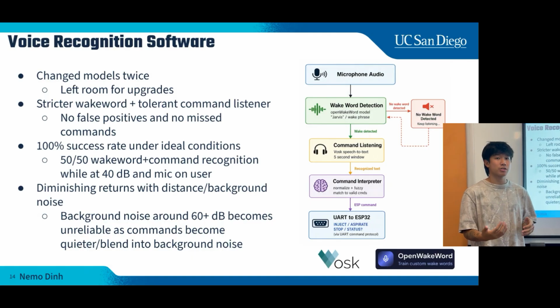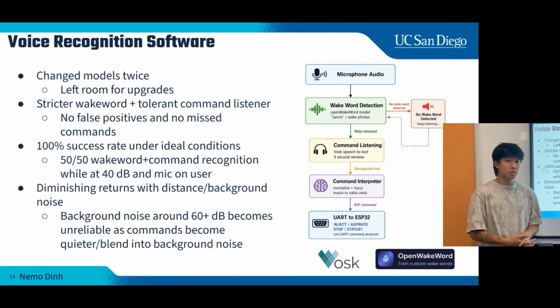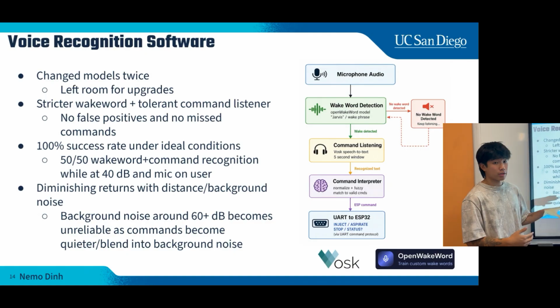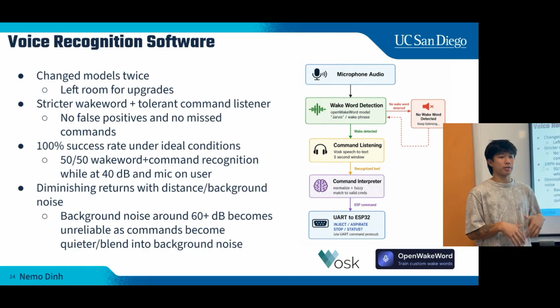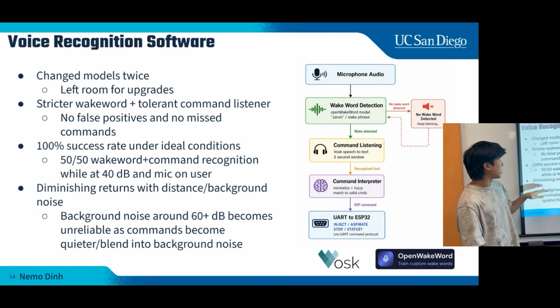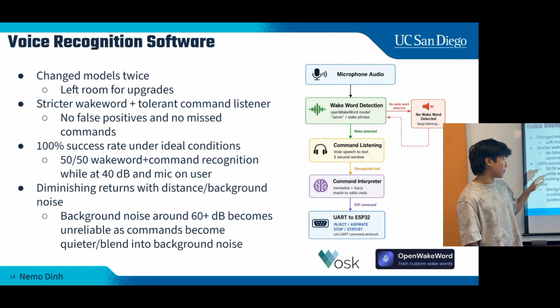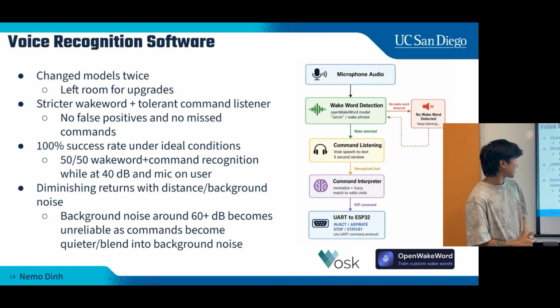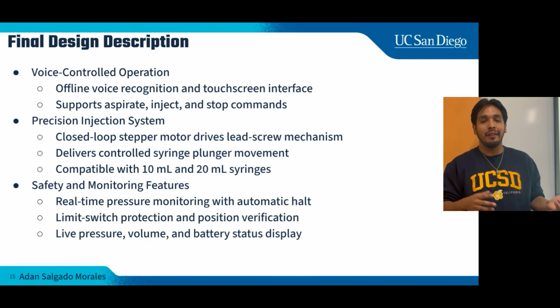These ideal conditions are around 40 decibels, which is basically a quiet room, and the mic is right on the person. We'll talk about it later, but we also saw diminishing results with louder environments. But it is noteworthy that we've reached the functional requirements. So here's a description of our final design choices.